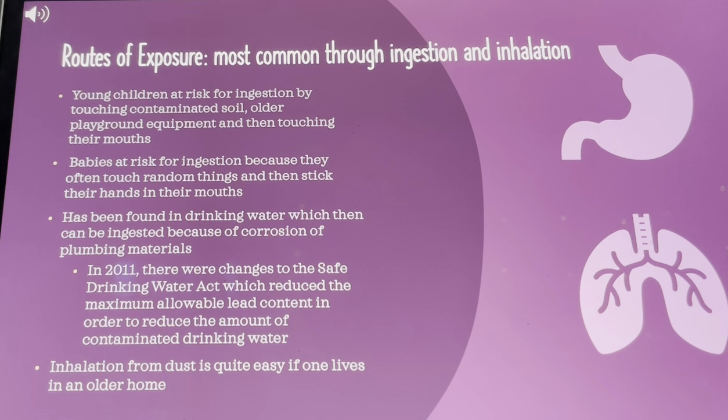The routes of exposure. It's most common through ingestion and inhalation. Young children are at risk for ingestion by touching contaminated soil, older playground equipment, and then touching their mouths. Babies are at risk for ingestion because they often touch random things and then stick their hands in their mouths as well.